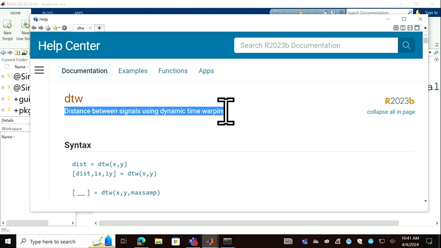You get signals with different lengths and different sampling density, and the data points between them are not matched, so the distance will be huge. But if you run this alignment first, you get two aligned signals, Ix and Iy. In that case, the distance is more realistic after you stretch the length to match the points internally.